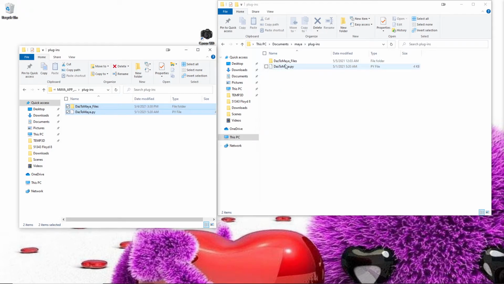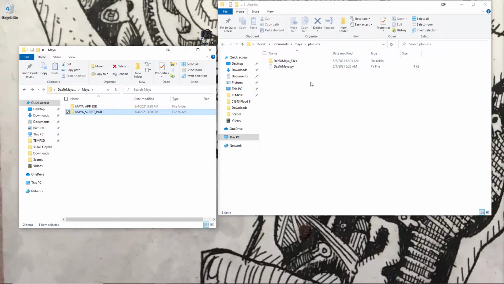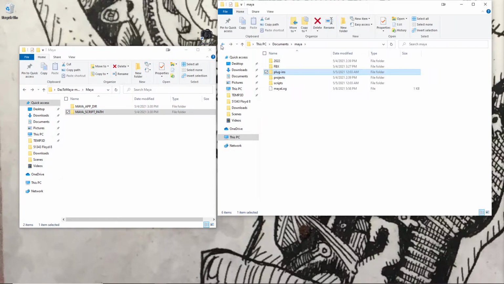I already did it, but if you have old files here, delete them, because you're going to have problems. Use the one that we just got from GitHub. So that's step one. Now we're going to go back to the master and now we're going to see scripts. So we're done here. This is on my computer in my documents folder. Go back a couple times.